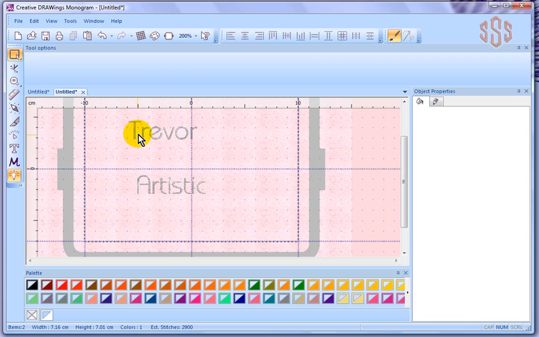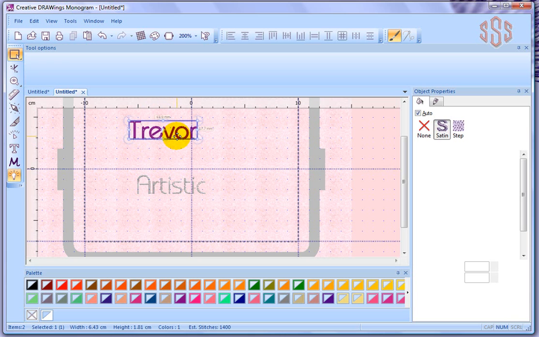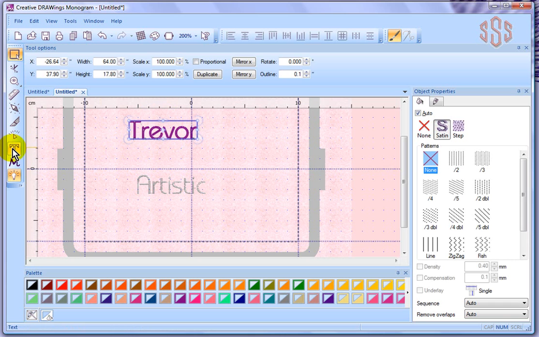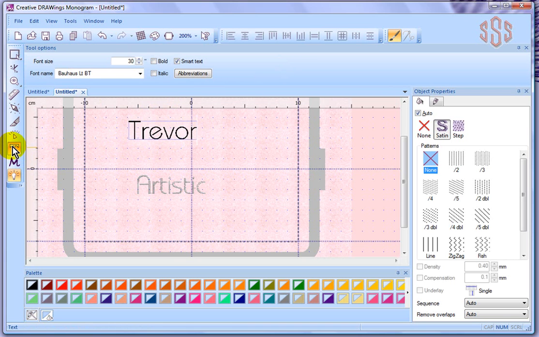But if I wanted to, let's say, add to the word Trevor, what I could do is select it. So we'll get Trevor selected, and then click on the lettering edit text tool again, and it takes me back to the prompt so that I could type in, for example, I could make a space, or whoops, I didn't mean to do that.